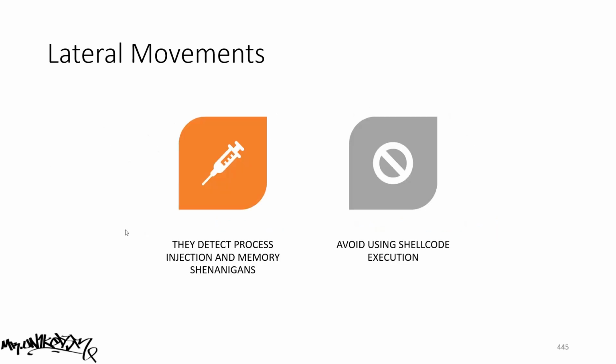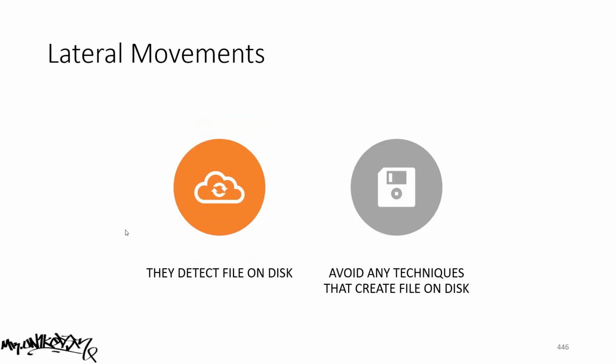If they detect process injection and memory shenanigans, my advice to you is whatever payload you're going to use, make sure that it avoids using shellcode execution. Which brings me back to stage 0, or whatever your little custom RATs that you may want to build for your practice, but make sure that it does not require shellcode for that kind of stuff. So personally, unmanaged .NET memory is probably the best option right now.